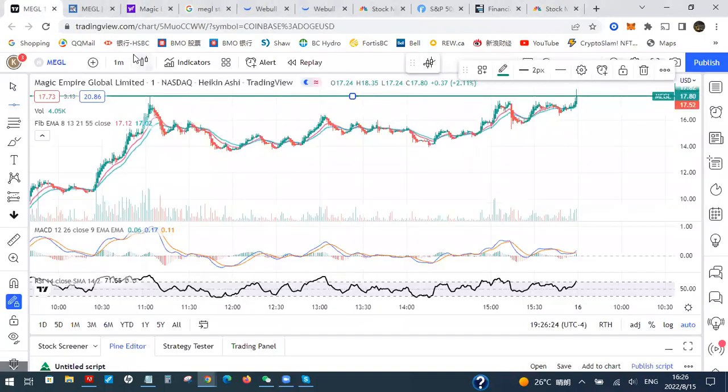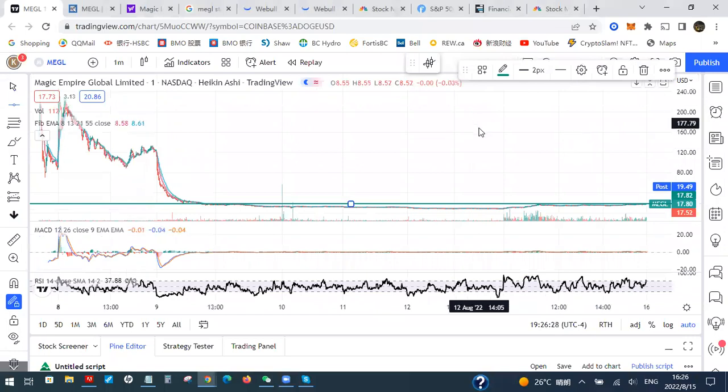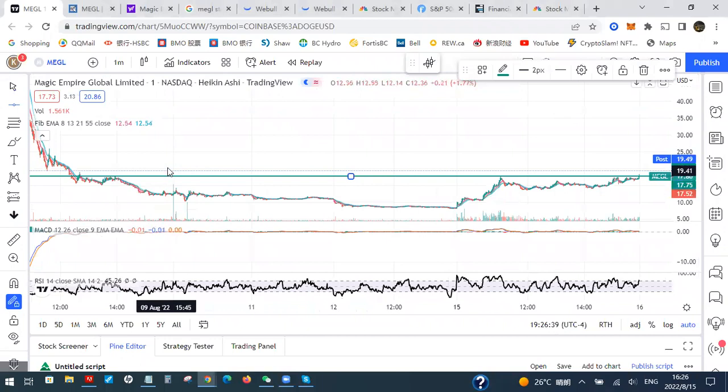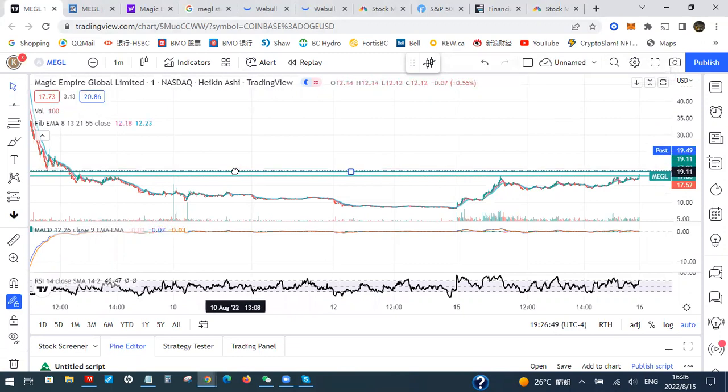Right now it's at 19.28 already, so maybe we're looking north of 20 tomorrow, right? To see if it can continue up. I mean, it did drop off quite a bit from the beginning over here. So we'll see what the next level takes us to if we move this up a little bit. Let's see here. There's another level actually just over 20. So that makes sense why the price is trending this way.